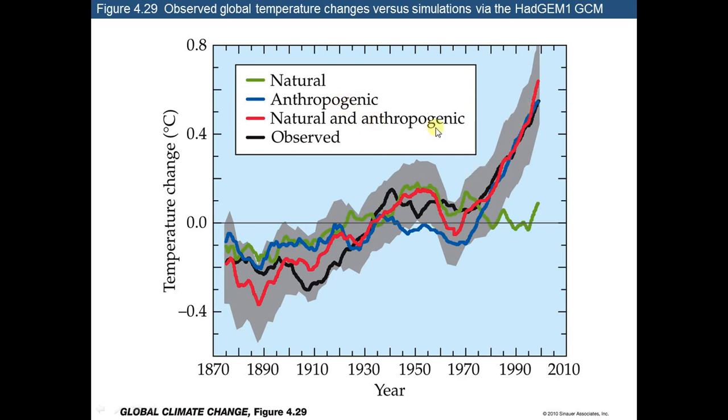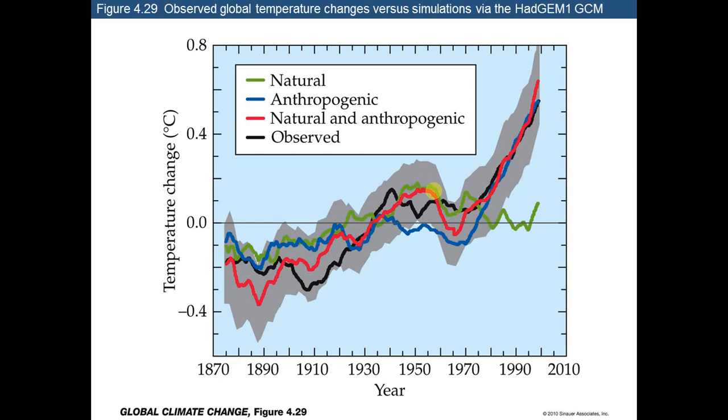And it turns out that of the three possible ways of running this climate model, using only natural forcing factors, using only anthropogenic forcing factors, or using both natural and anthropogenic forcing factors, the one that matches up most closely with the observations in black is using both, shown in red. It shows a decrease at the beginning of the period, and then an increase in the early part of the 20th century. It shows that leveling off and actually a decrease. It lines up, not exactly, but pretty close with the observations.